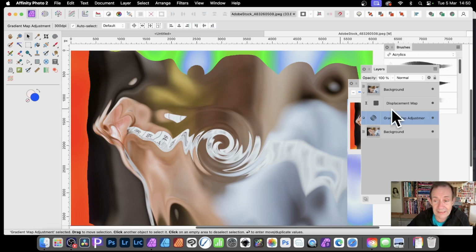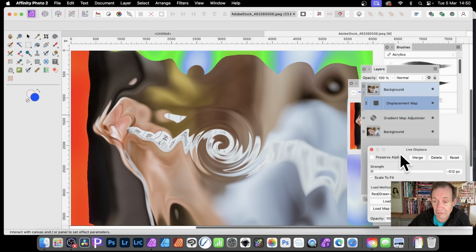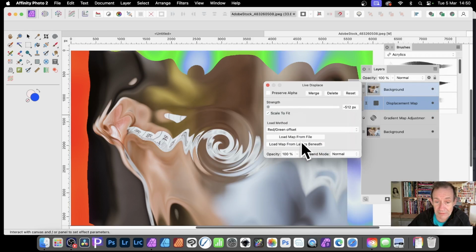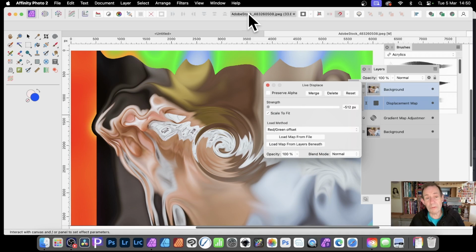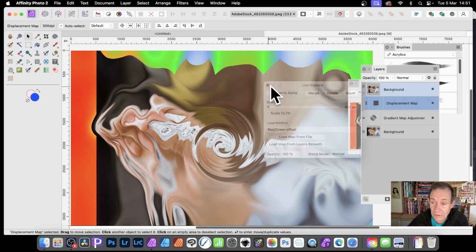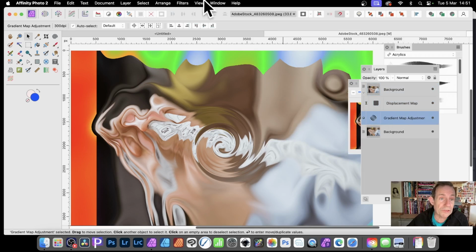This is gradient map. It's applied above that again, but I can go here to the background. So go there, click there on Displace map. Now this time, load map from layers beneath. You can see the result of changing that. I haven't changed the background, but I've changed the adjustment to it. So it actually modifies the design. It's obviously subtle changes, but you can use adjustments to create some really truly unusual different effects. And of course, what you can also do is you've got this adjustment. You can always, of course, add other ones.